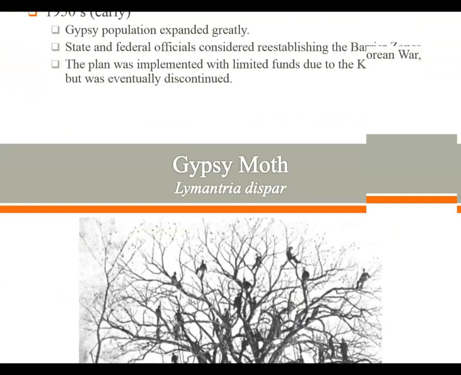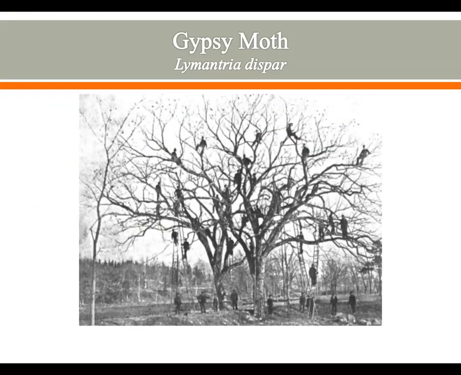This next photo is one I really like to show. This was the early methods of controlling gypsy moth. You see these guys climbing these trees and hanging on the branches with no ropes or anything. This was definitely well before OSHA came into effect, but it is very interesting how they took measures to control gypsy moth back in the late 1800s and early 1900s.